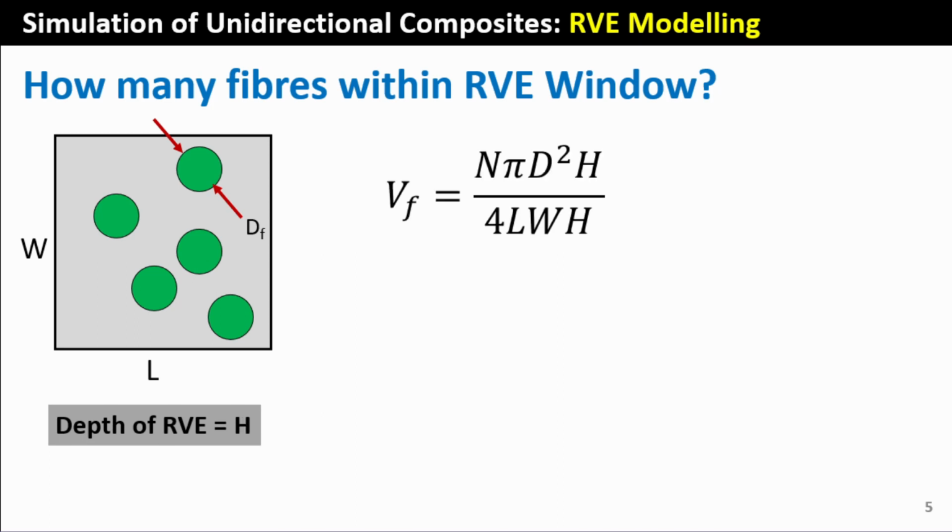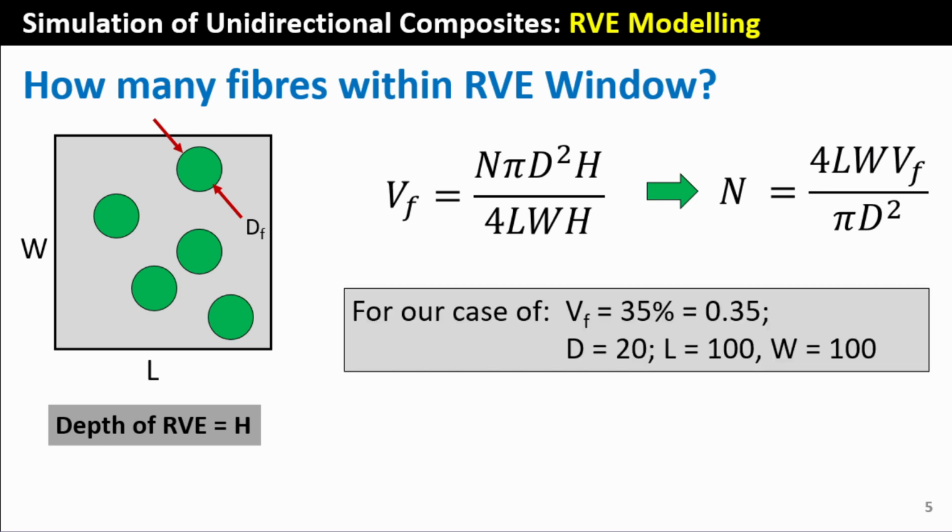Now, the term volume fraction basically means the number of fibers n times the volume of each fiber, and the fibers are cylindrical, so it will be pi d squared h over 4, divided by obviously the volume of the whole composite. So if you take the ratio of the number of fibers times the volume of each fiber divided by the overall volume, that gives you volume fraction. So that means here we can make n the subject of the formula, which means we have a relationship that looks like this.